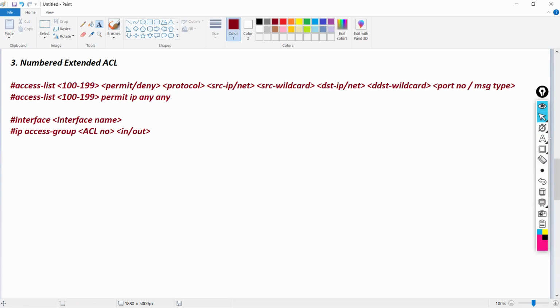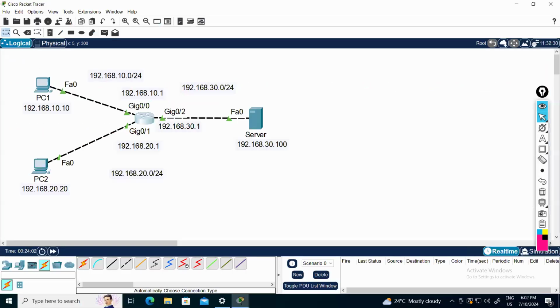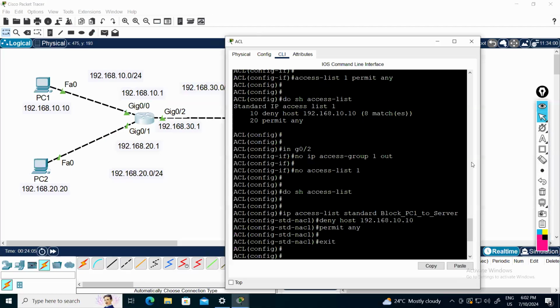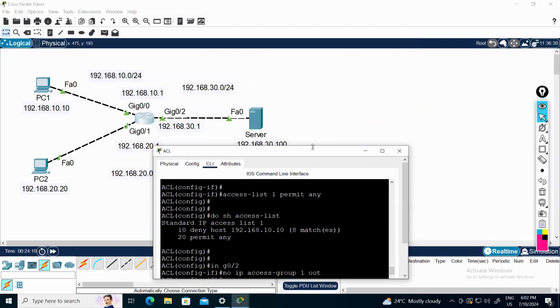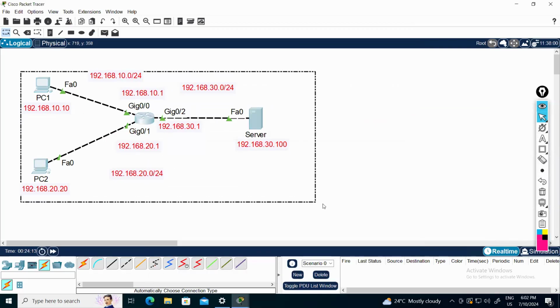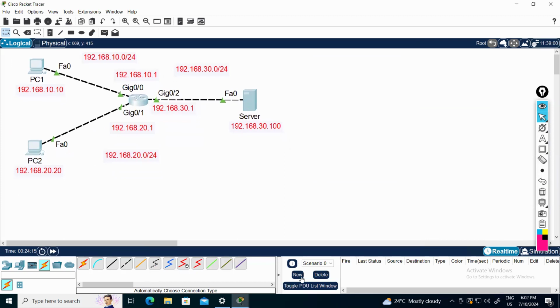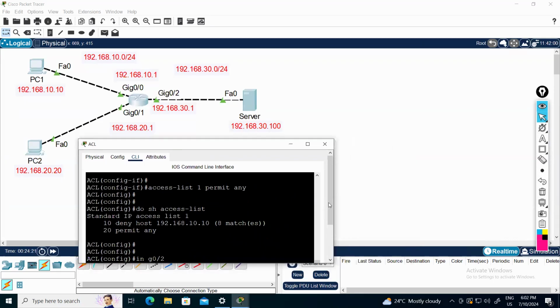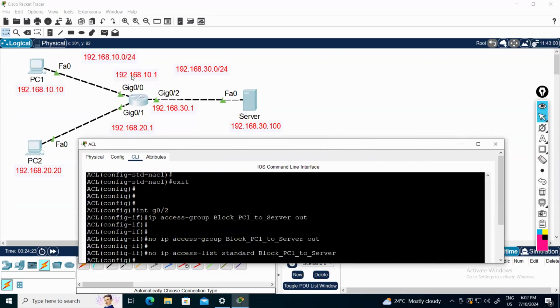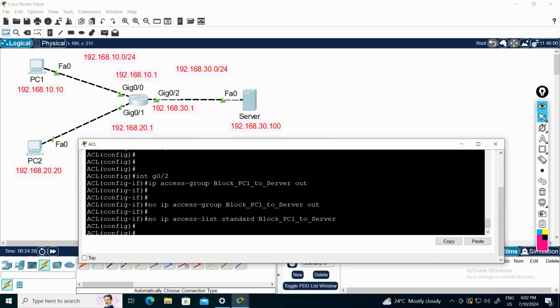Now let's see it practically. So we will block ping and remaining everything, HTTP, will be allowed. And also I will show you that one-way communication will be blocked, not two-way. Okay. So let's go on the router. And here let me configure the access list. Now extended ACL we apply it closest to the source. So that means this time I will apply G0/0. And what is the direction? Inbound.